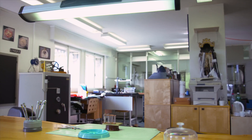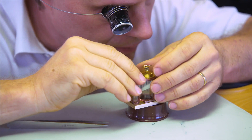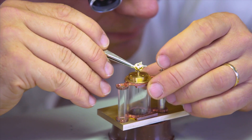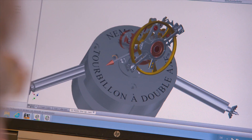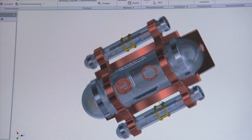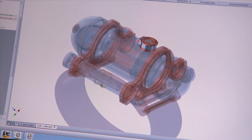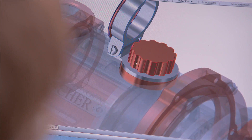Prasher utilizes his naval experience in unexpected ways when watchmaking. This is a new project he's working on, but it doesn't appear to be a watch at first glance. It's actually a submarine wristwatch. The engine is, of course, a flying tourbillon. This keeps time in the center of the submarine and acts as the driving force. The two tubes on the sides show the hour and minute. The crown lies underneath the submarine's hatch. It's a design that bursts with imagination and a sense of fun.